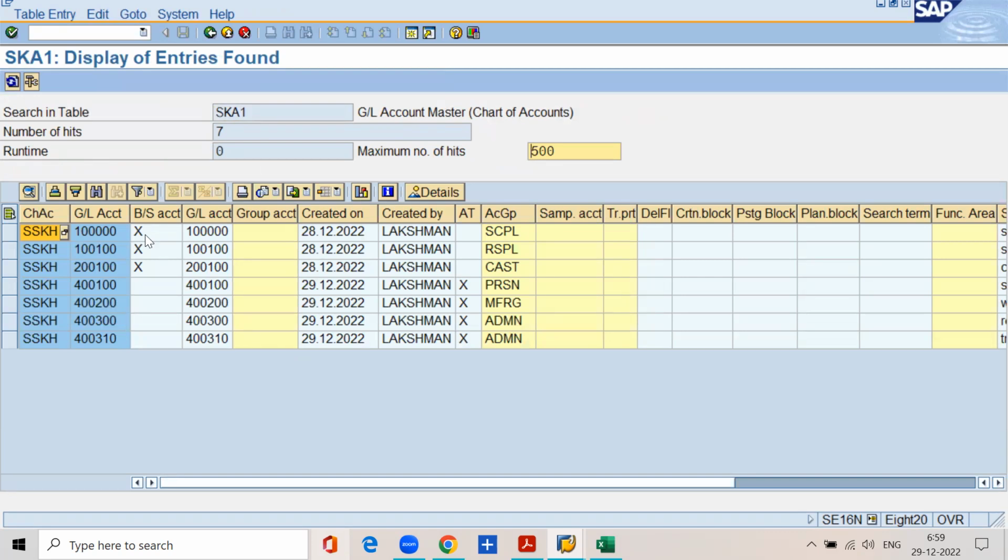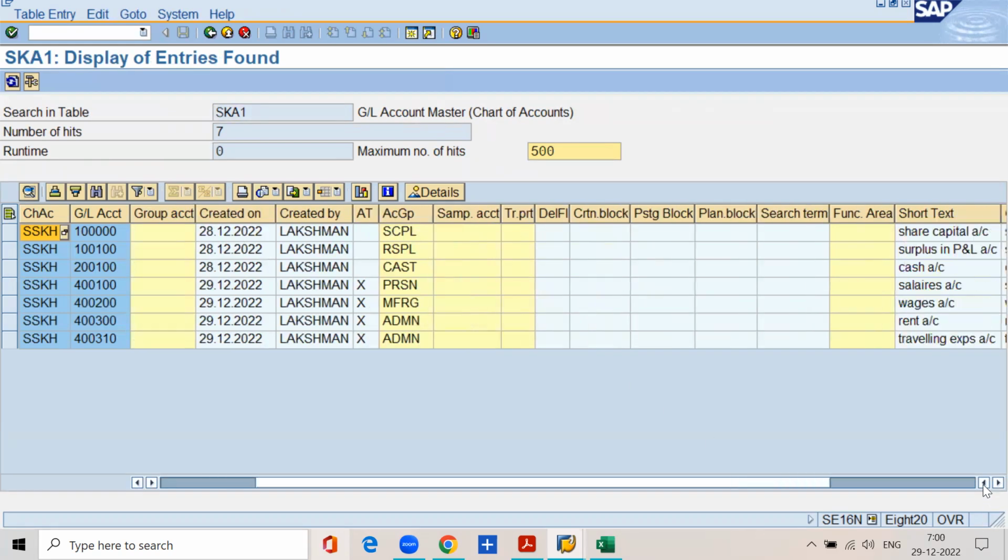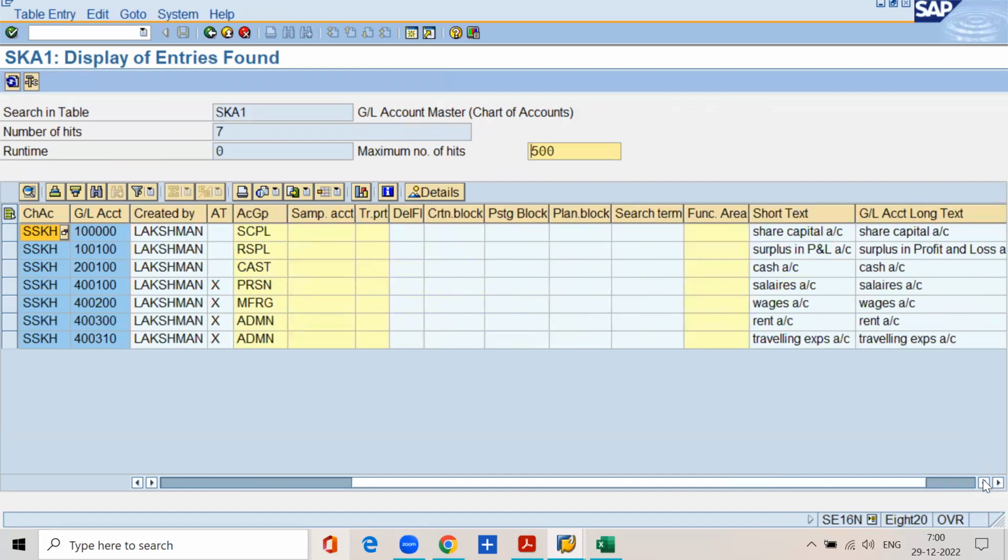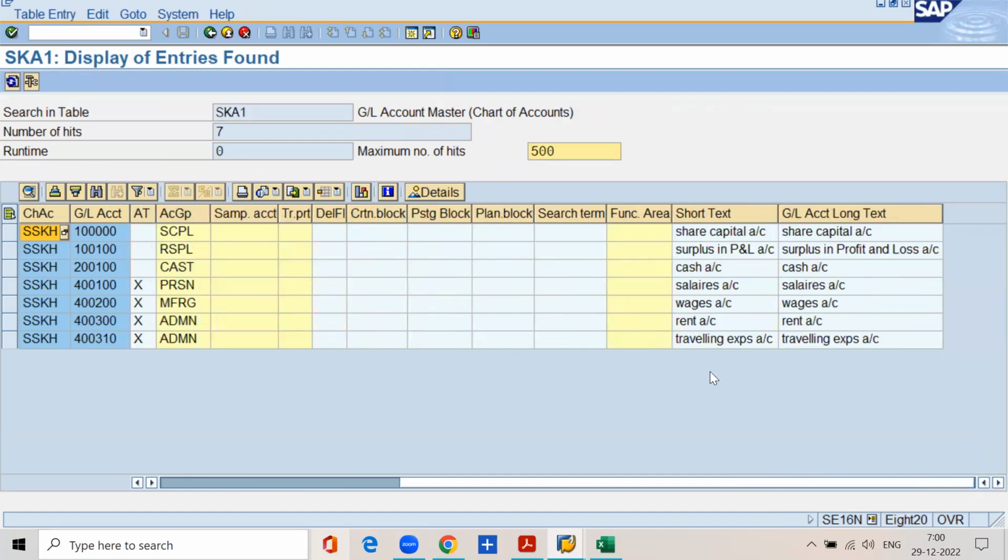See, these are the balance sheet accounts: GL account number, created on, created by, then P&L statement account type, account group, then short text and long text. So this is the data we maintain in the chart of accounts segment.